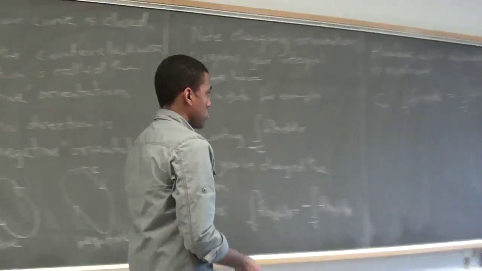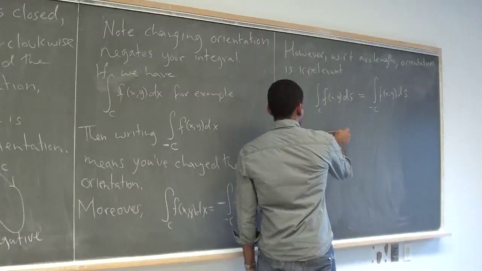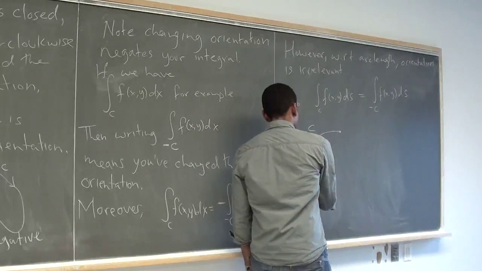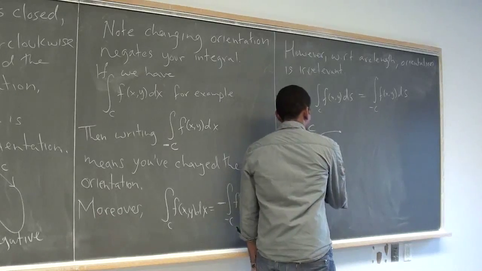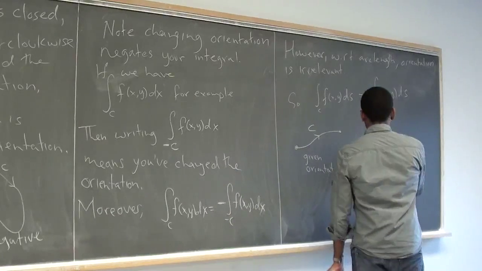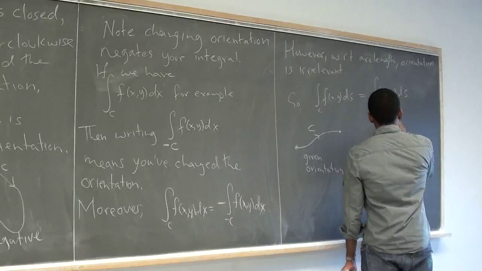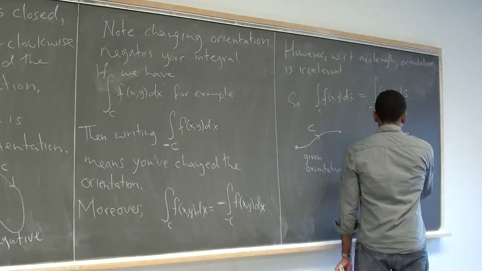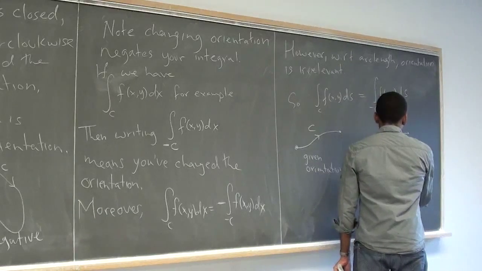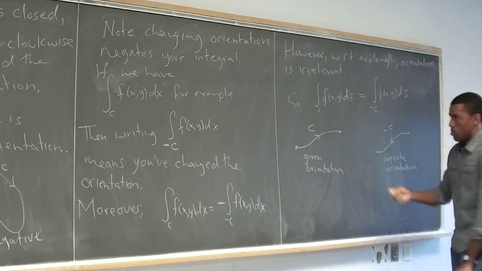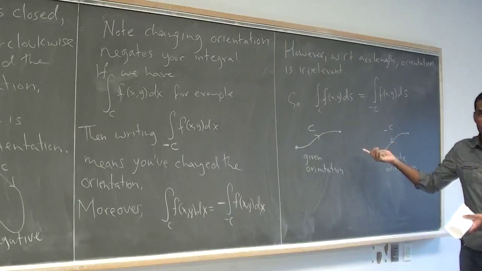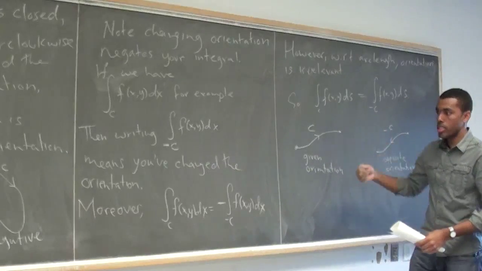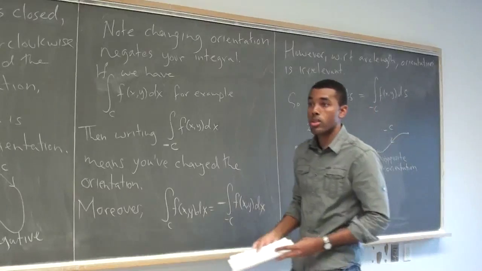Yeah, so if I have this is c with the given orientation, then if I have the same curve with the opposite orientation, I would call that negative c. Now, this is not positive or negative because it's not a closed curve, but it's just whatever you're given. If you're reversing direction, it's the negative, and you call that the negative orientation.